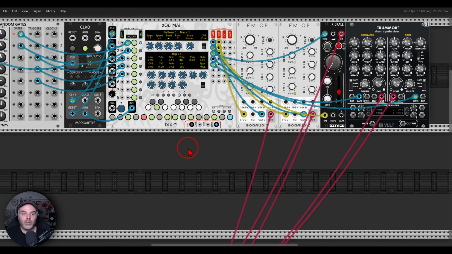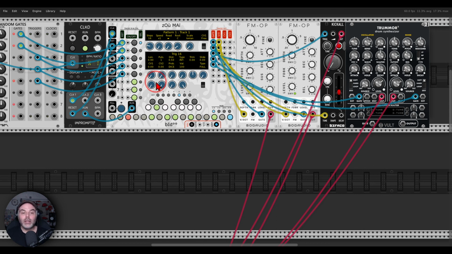Right, although also with on and off for the kick, for example, can also be interesting. Right, so again, just a fun way that you can add a bit more variation. Again, you can do this randomly, you can do this with the MIDI controller, you can do this with a sequencer inside of VCV Rack.